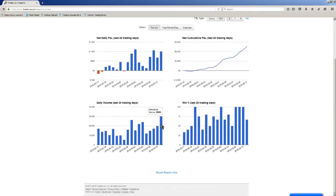So my daily volume on that last day was my peak volume in total shares, trading bigger and bigger size until the end of the 4 weeks. I had several days with 100% success, which was awesome. But the problem is I started with 33% on the first day, 40% on the second day, 50% on the third day before I really kind of got into my zone.